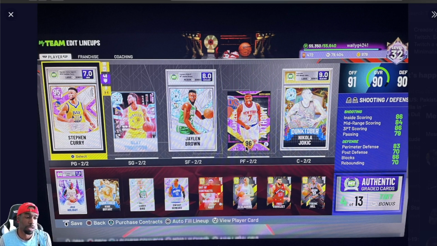Klay Thompson and Steph Curry both give you great ball handling. If you bring Kobe off the bench with Drew Holiday, Kobe can run the ball for you. So you have a lot of good things going for you besides that inside defensive presence. That's what I'm going to say about that, and let's move on to the third team.